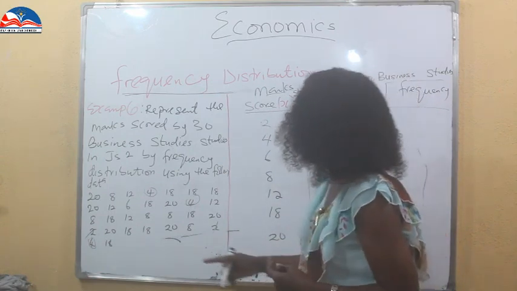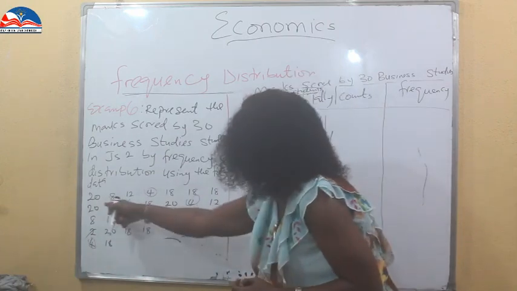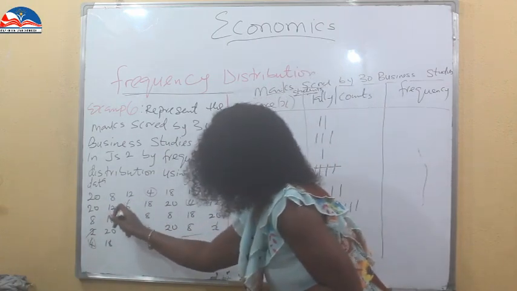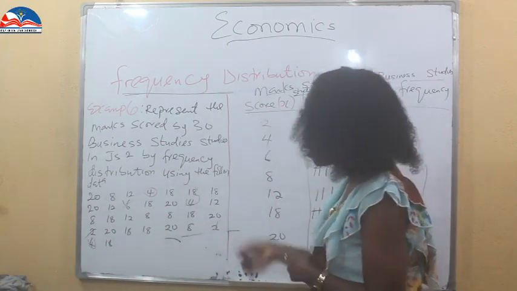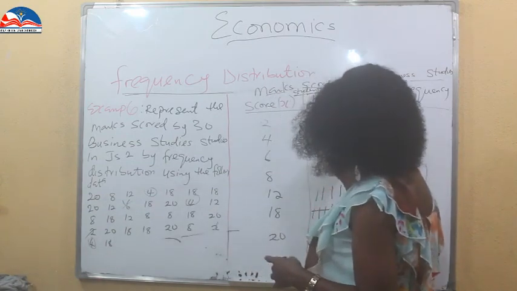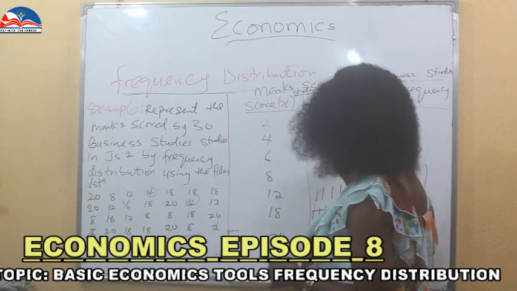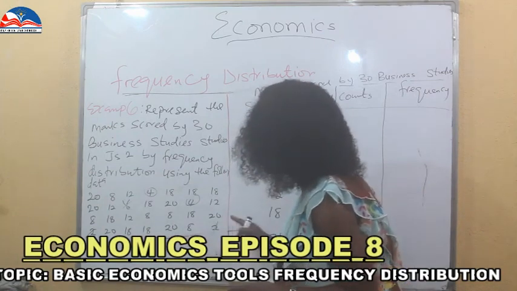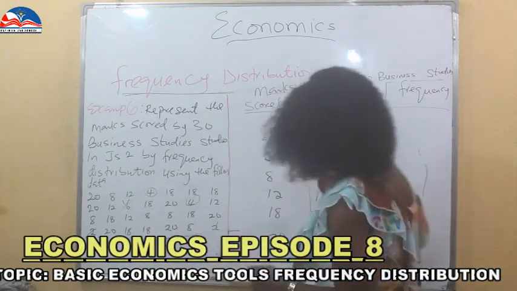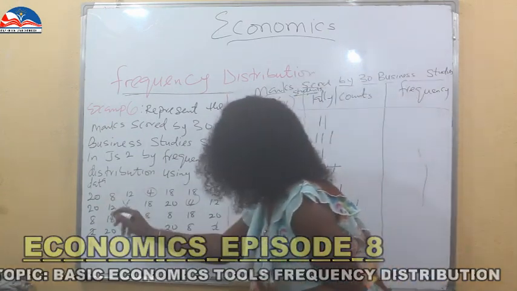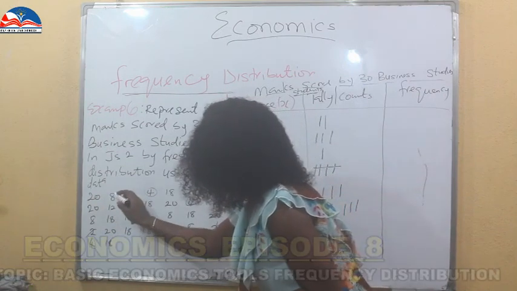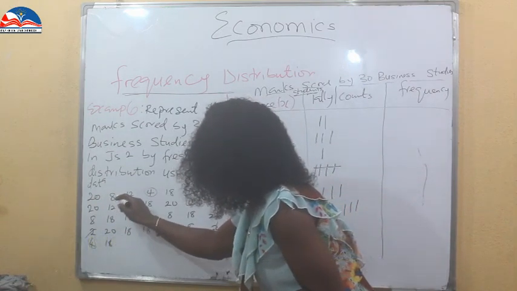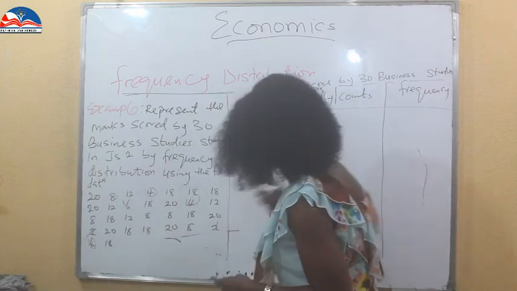Now we come again. You are going to 6. You trace again, 6. You mark it out. Always use different symbols so that you don't get confused. And you come here, you put 1. You count out like you've counted 1. You try to trace 6 again, you didn't see any 6. You go to the next one, 8. And you come here, you have 8. You just have to mark it out like you have gotten 8, you put 1.